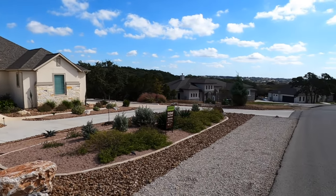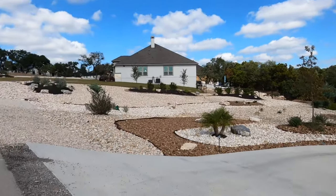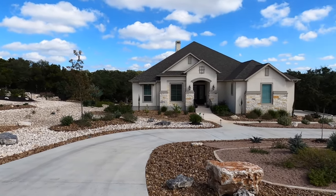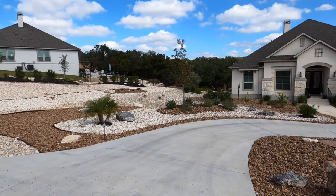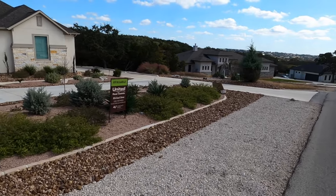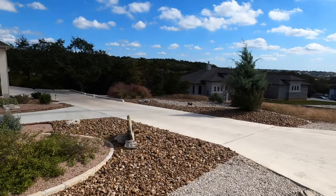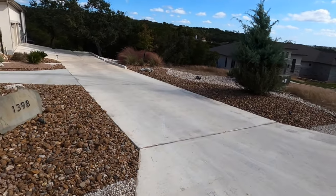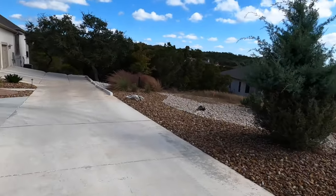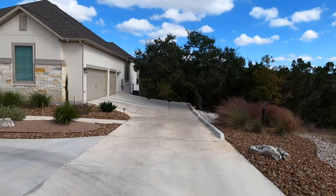This is a beautiful home on the back part of Vintage Oaks, on Merlot Street. There's not a lot of traffic back here because there aren't as many houses in this direction, but you're at a really high spot in the community. One thing I want to point out about buying a house that's just three years old is some of the things you don't have to worry about, like the landscaping. Per the listing agent, the sellers have put in about $100,000 worth of landscaping, and it really does show. They've got a big horseshoe driveway going around, which makes it very convenient for guests to come and go. Having this hardscape done means you're really not going to have to worry about maintaining so much grass — this is a one-acre lot, but the maintenance could be relatively low.